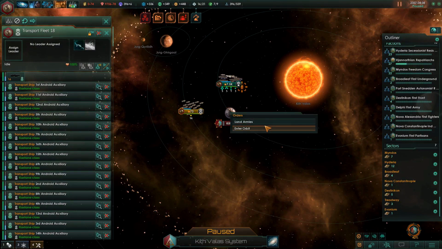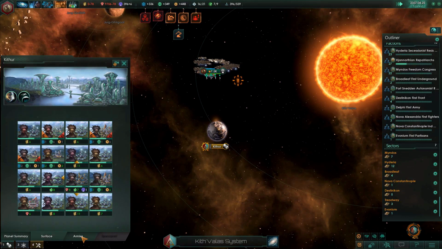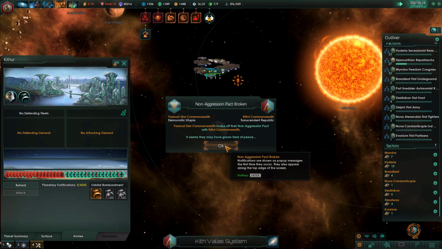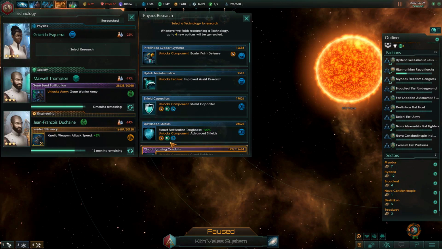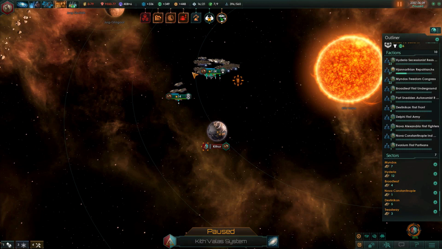Alright, let's land. Should be easy enough. They do have some defenses, but it's not going to be enough. Non-aggression pact broken, we don't care about that. Research complete. And that's it, 51%. That's probably enough to get a decent deal. More research, let's go for the cheap ones. Improved assist research, that is useful.